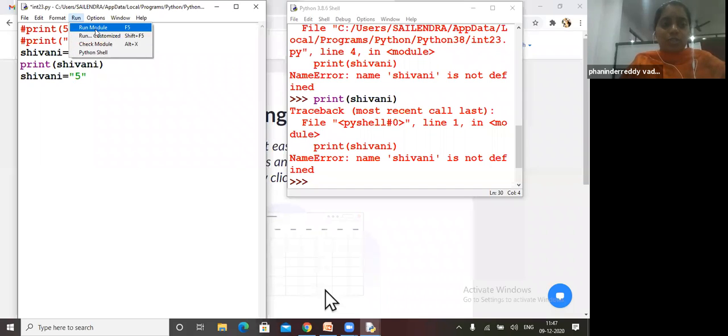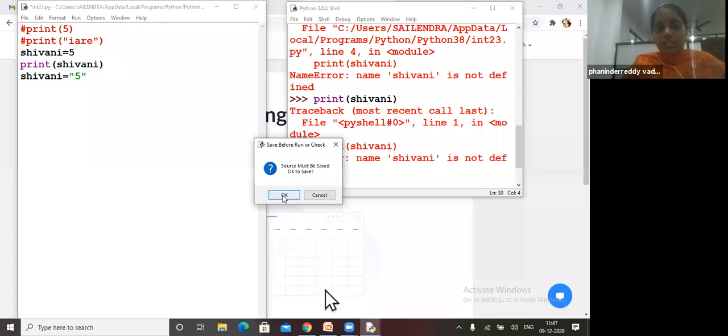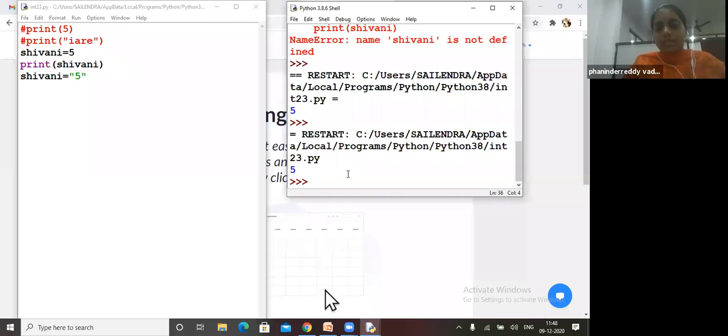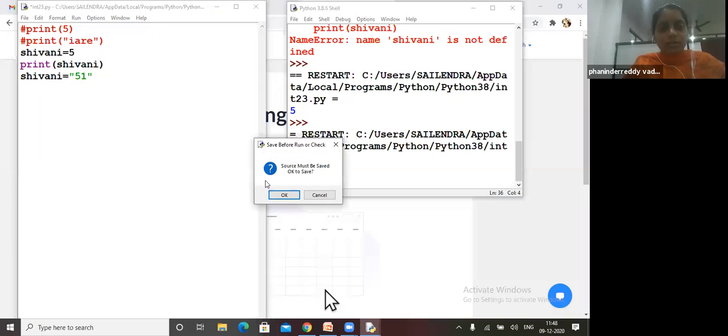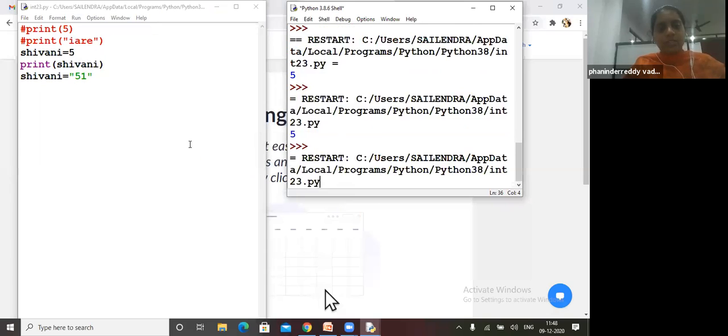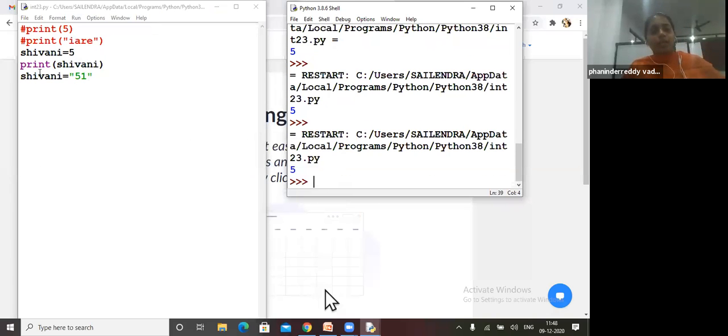I will run this program, but will it run or not? Just check. Already it is there, but one print will be there. Only one 5 runs, but the other 5 did not run. Why? Can anyone tell me? What mistake did I make here? Because I required two outputs, one here and another here. What mistake did I make?